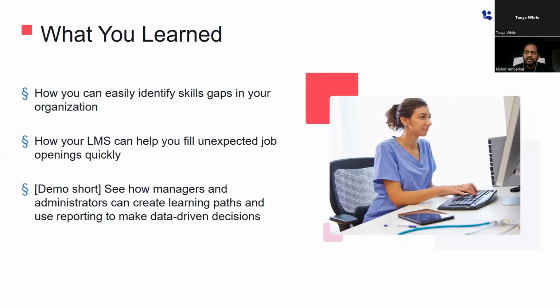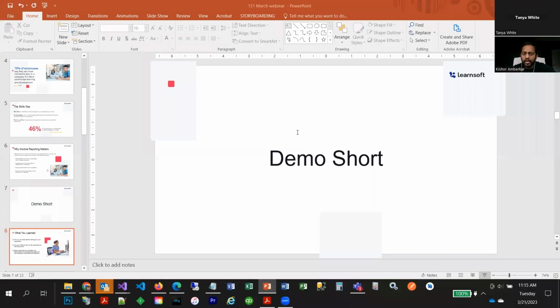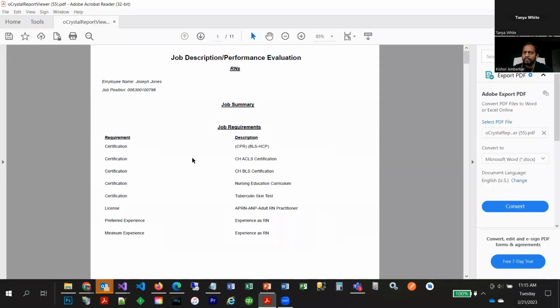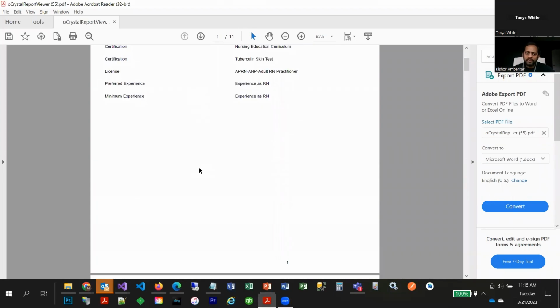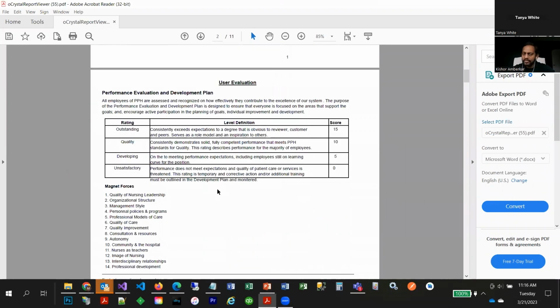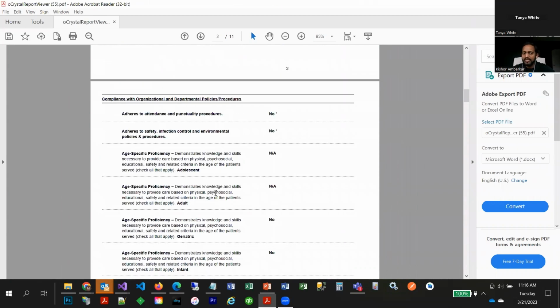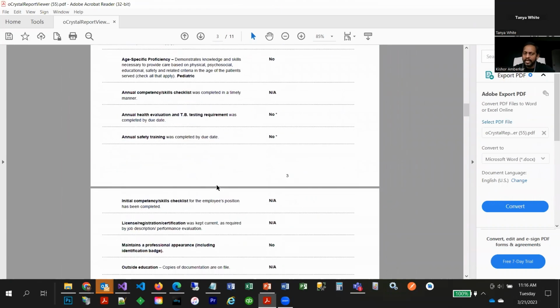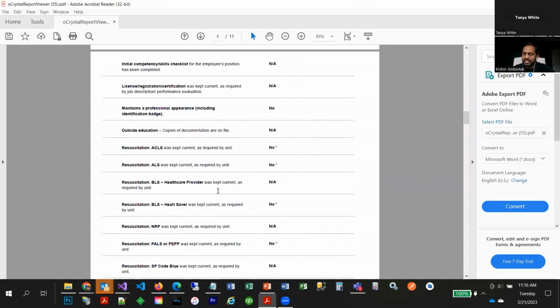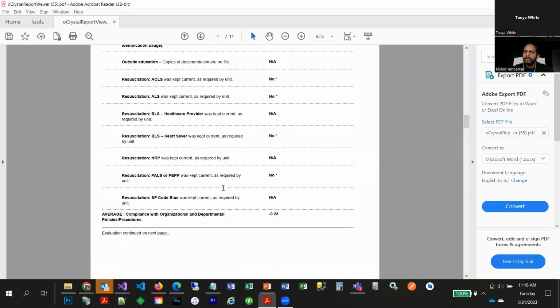Same thing. Once it starts identifying the individual, now I can identify the position, which is the hot position. We need some succession planning here. And the managers can start looking at different reports. This is one of the sample reports which can give you the job performance versus the job evaluations. What are the different requirements? What are the different levels of those? How the person actually got those skills, and are there any missing skills associated to that? It can be reported on. It can automatically assign those courses.